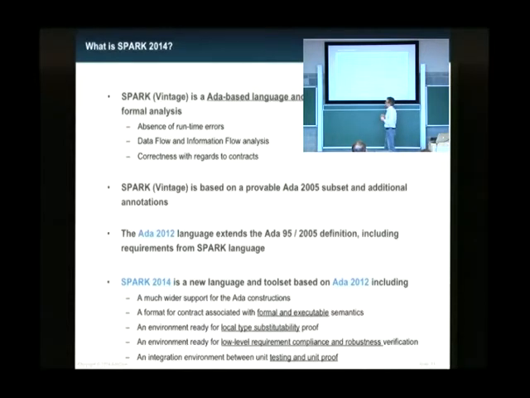Then with that language, you could also verify that the flow information that you added was correct. When you were saying, okay, my procedure is only reading this and this and this variable, the analysis tells you, yeah, you're right, that's correct. You are only using these variables, no other variable. And the third thing, a quite important thing, is functionality correctness. When you say my procedure is doing this, and I describe this by a contract by saying, okay, I am going to increase the output value by one, the analysis tells you yes, you're right, you are respecting your contract.